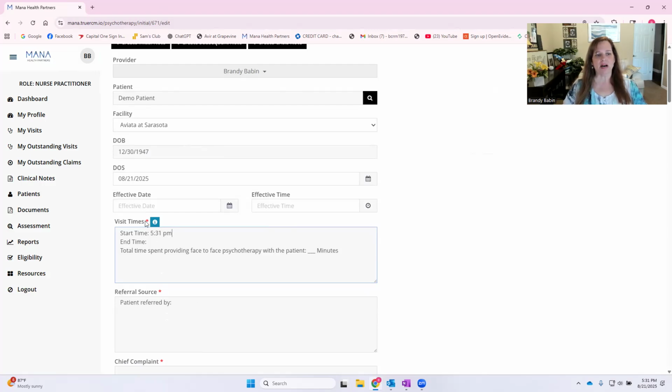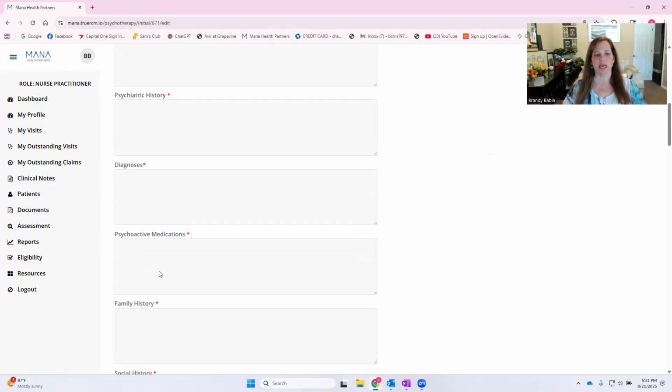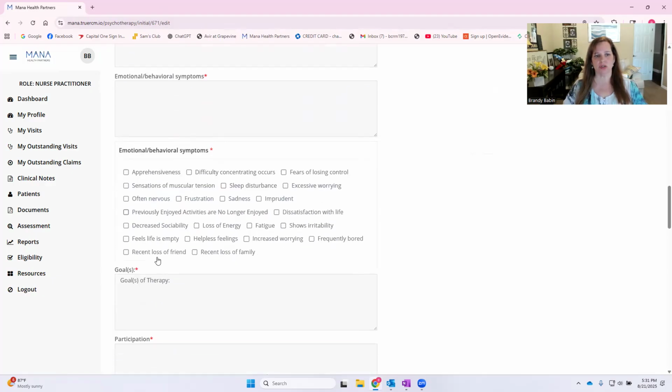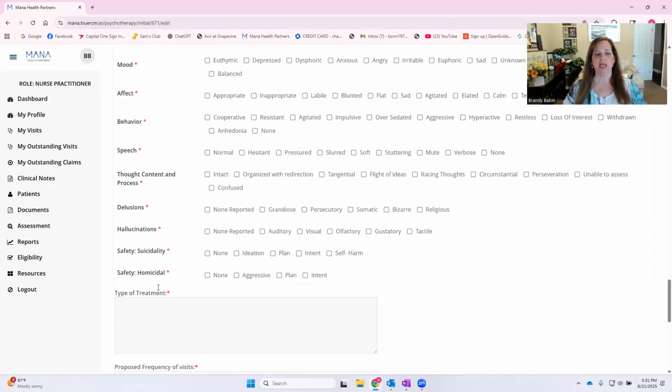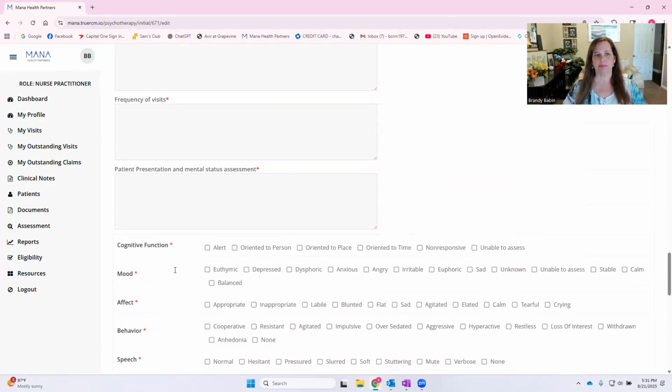If you have an asterisk that is red, that means it's a required box in order for you to submit your note. I think all of your areas are red asterisks, which means all of these boxes need to be completed in order for you to submit.